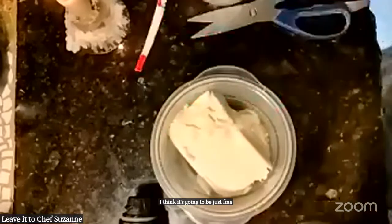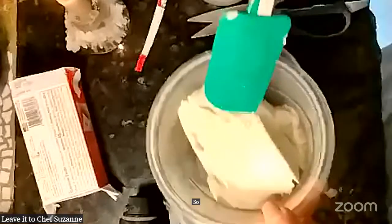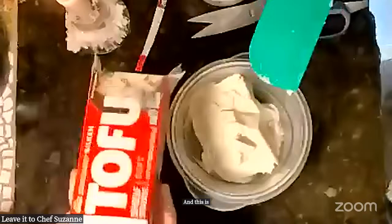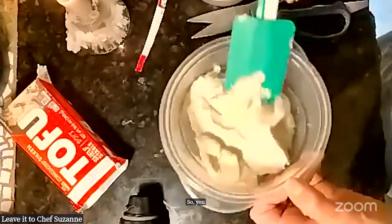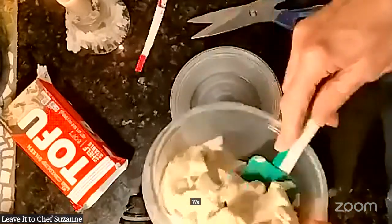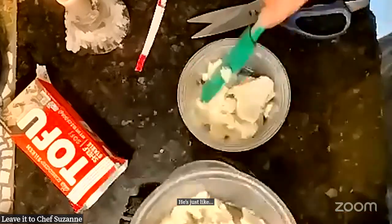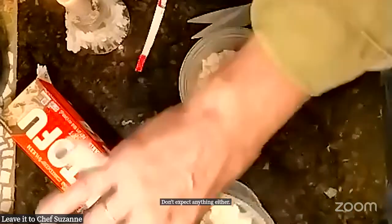So this is what it looks like when you take it out of the container. It's got some firmness to it. This is the soft one we opened up, so it's got a little firmness. What we're going to do is experiment, and I just wanted to use half.